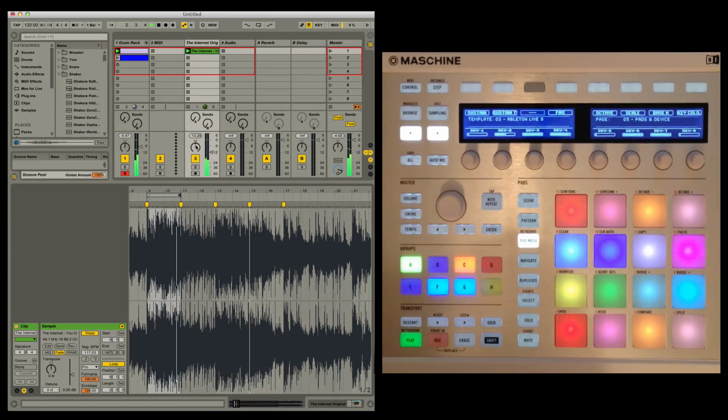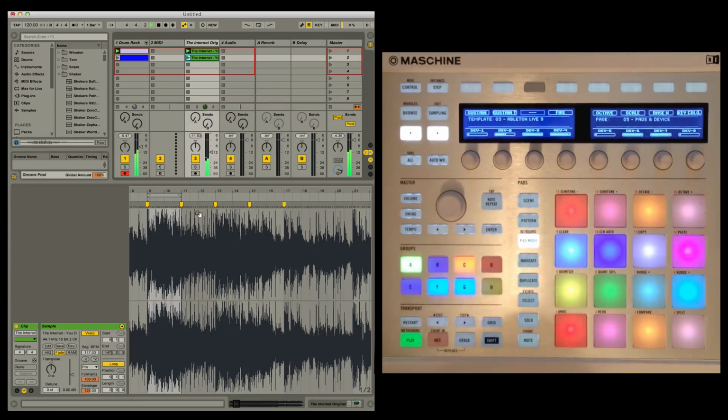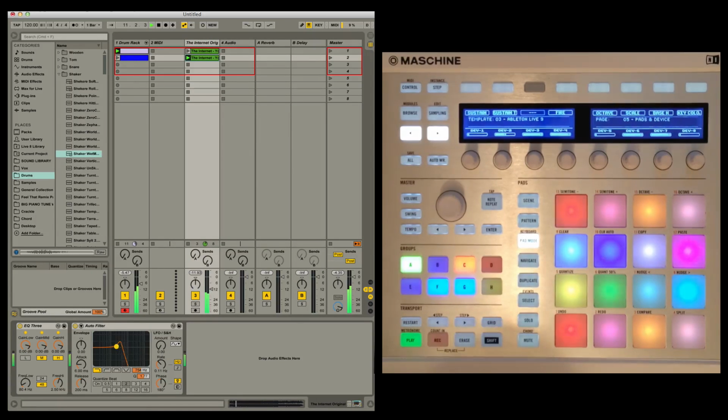Yeah, so I think I would end up cutting this into chunks. Yeah, maybe something like that. Then duplicate on here, bring this over here, and then flip to this. Just open that up a bit.